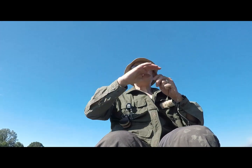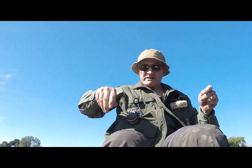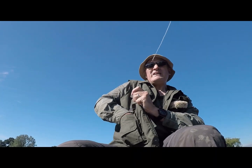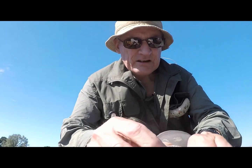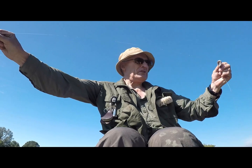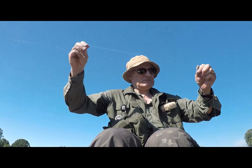So the other thing I'm going to do is, I know there's a lot of weed here, but where I'm fishing there's probably 2 or 3 feet before you get to the weed, but I'm still going to put some floatant on the line, that's the sinky one, don't want that, just so that it stays right up. So I'm going to put it on the main line, but I'm not going to put it on the droppers, so that they will be slightly under the surface by 6 inches maybe.